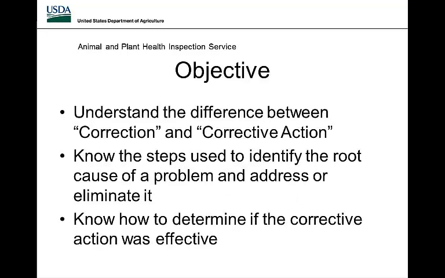The objective of this presentation is to provide guidance in performing root cause analysis investigations. Consistent production and testing of veterinary biological product requires quality management procedures to ensure the uniformity and consistency of the processes. It's the intent of this presentation to explain the difference between correction and corrective action, to define the steps used to identify the root cause of a problem and address or eliminate it, and to describe how to determine if a corrective action was effective.